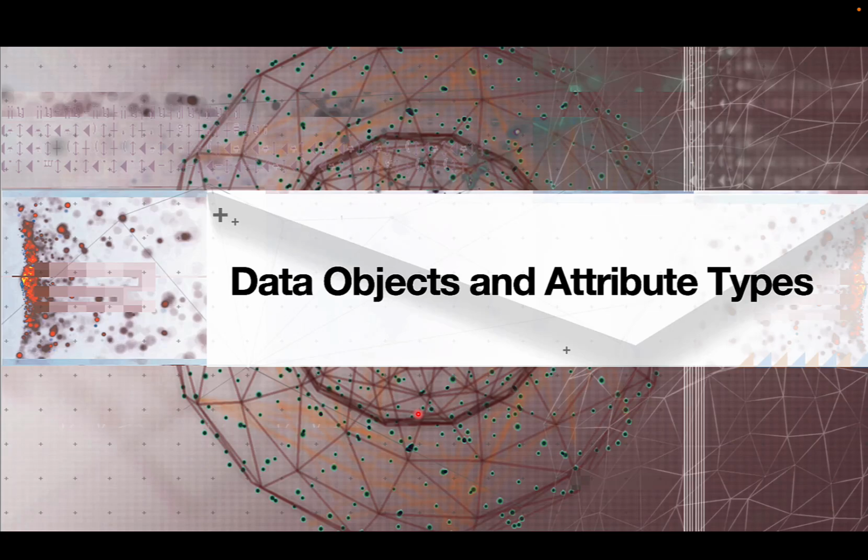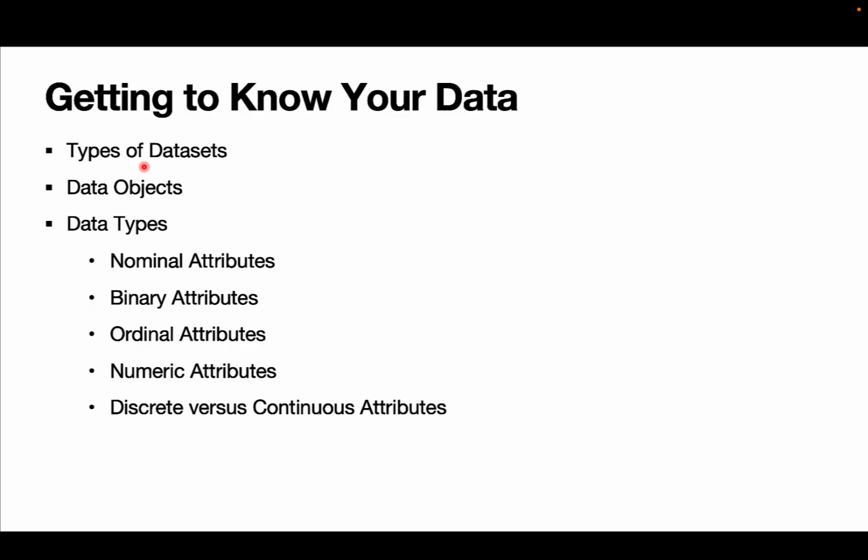The plan for this lesson is to discuss datasets and data types. The big goal is understanding types of data and their structures, which is part of the pre-processing step for data analysis. First, we will review types of datasets that many of us interact with, then discuss data objects and data types such as nominal, binary, and numerics.